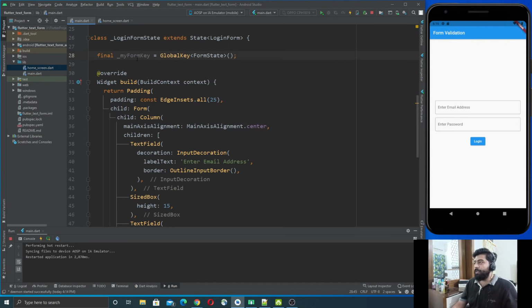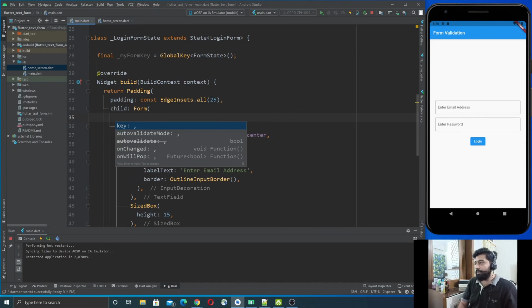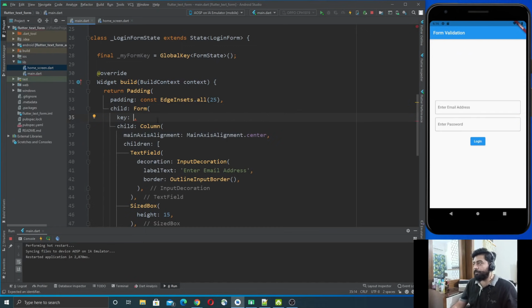With the help of this global key we can uniquely identify the form, and we have access to the state of this form. This will help in the validation that we will apply on that form. To bind that key to our form, we have a property in the form widget called the key property. In the key property, just put the name of the global key that we just created.